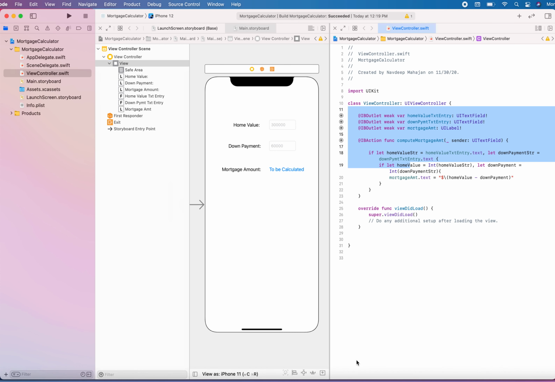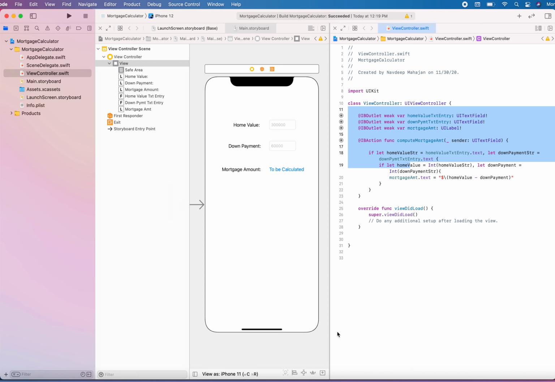Now that we have calculated the mortgage amount based upon the home value and the down payment, the next step is to find out what rate of interest we're going to apply. To compute the rate of interest, we definitely need to know the tenor of the loan. Is the customer going to go for 15 year, 20 year, 30 years? For simplicity, we're just going to provide a default option where we prompt the customer to choose a rate and then go forward with just a 15 or 30-year rate.